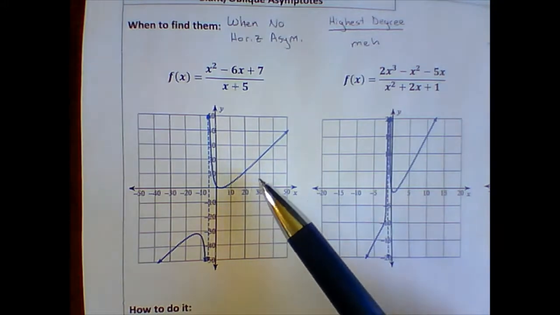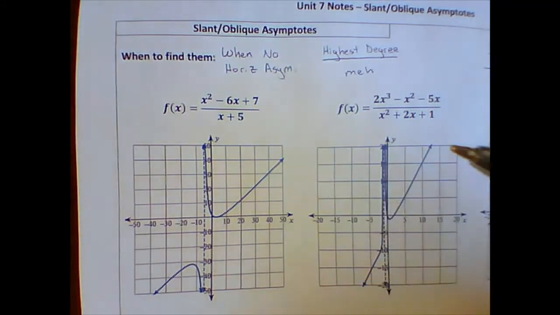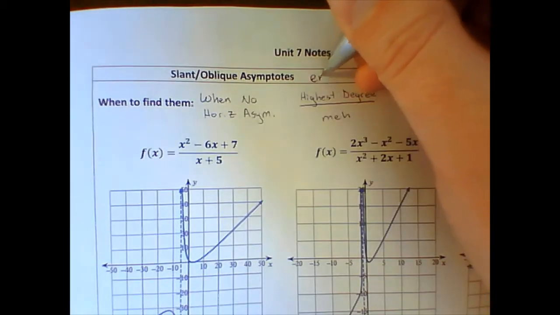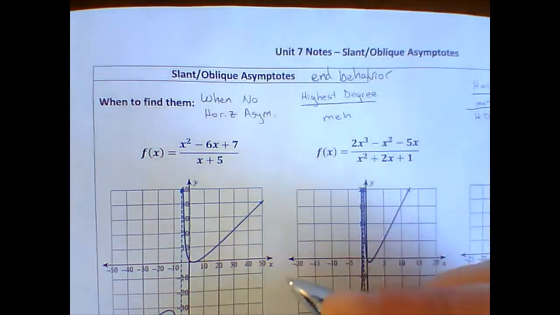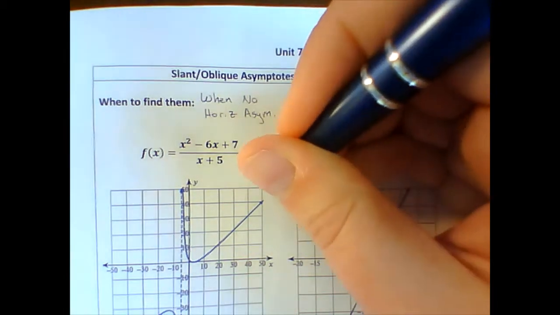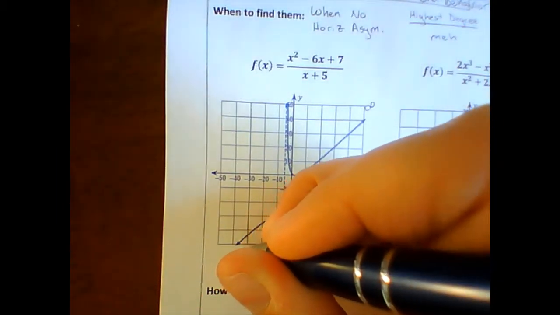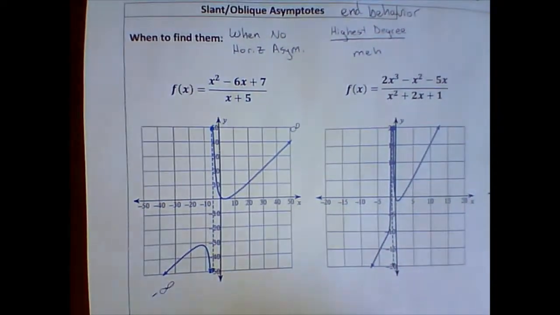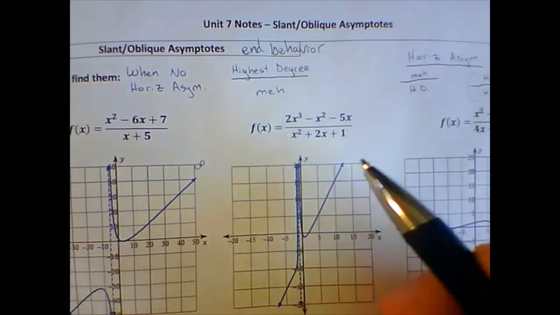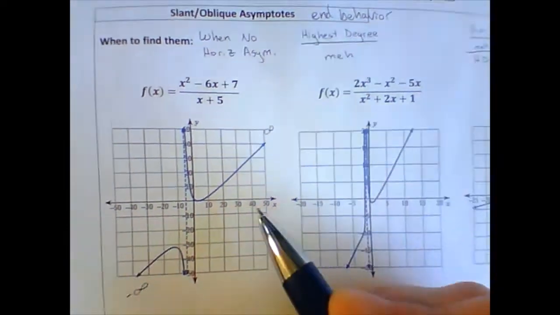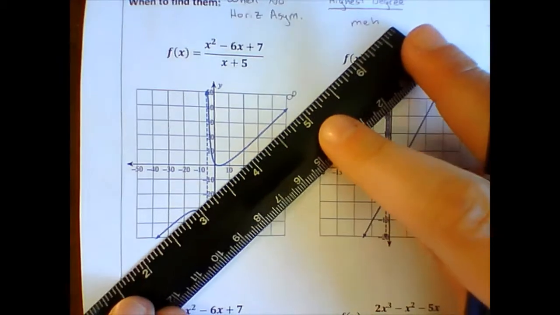First of all, we're going to observe that there is no horizontal asymptote here. Because slant and horizontal asymptotes are looking at the same thing: end behavior. What happens when the graph goes further and further left and further right? Right toward infinity on the x, left toward negative infinity on the x as well. Horizontal looks at end behavior as well, and that's why they can't exist at the same time.